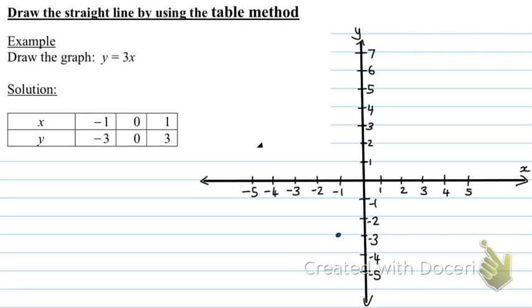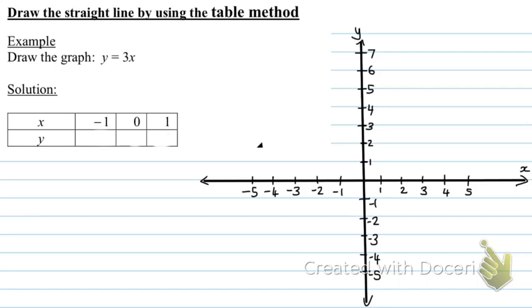Alright, so to get the values in the table, I first draw a table that looks like this. X values: -1, 0, 1. I choose my own x values. You can choose your own x values. It doesn't matter what x values you choose, but make sure that you have negative values, 0, and positive values. Okay? Just choose -1, 0, and 1. That'll work well.